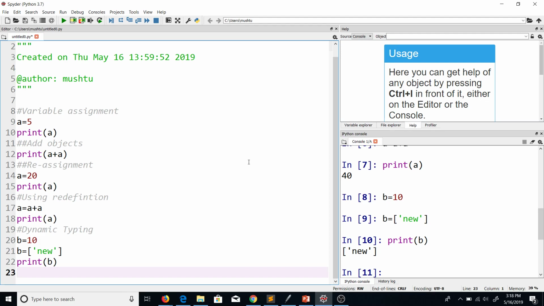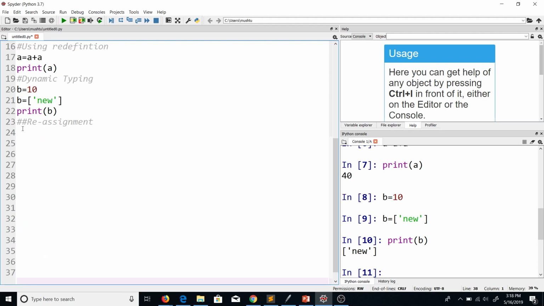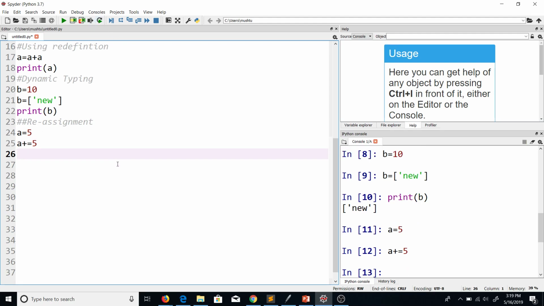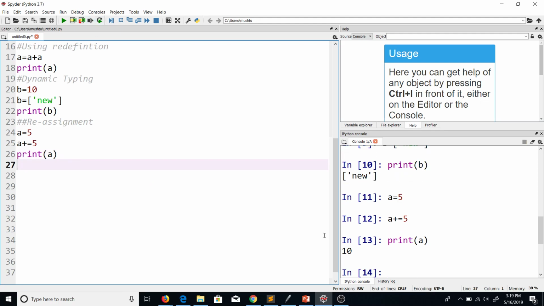Other ways of reassignment that we would be using in a lot of exercises as we move further. Let's say again, I have a variable a equals 5. There are other methods of reassigning. So what if I want to keep adding something to this variable? An easier way of doing that is that I want to add a to a, right? And so instead of writing a equals a plus a, I can simply go and say a plus equals 5. And then I can print a to see the value that I get, and that's 10.